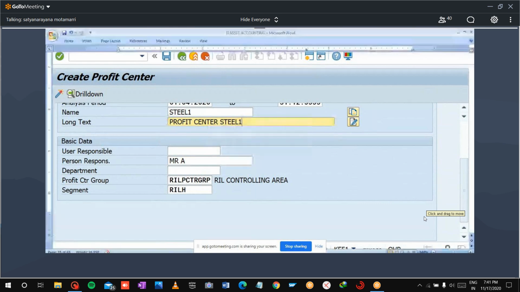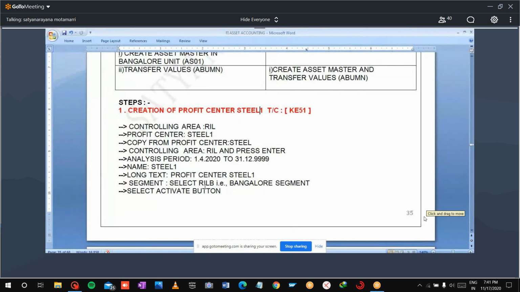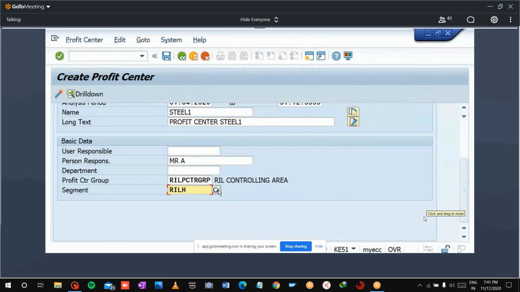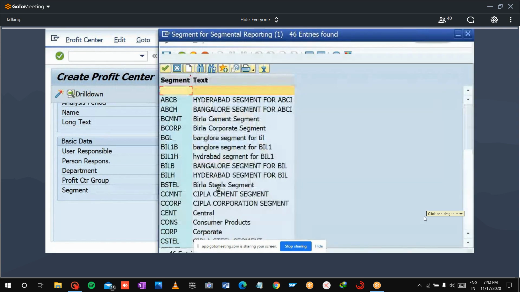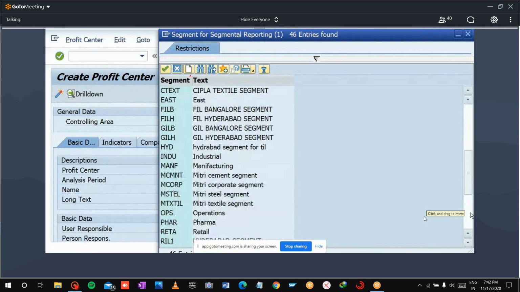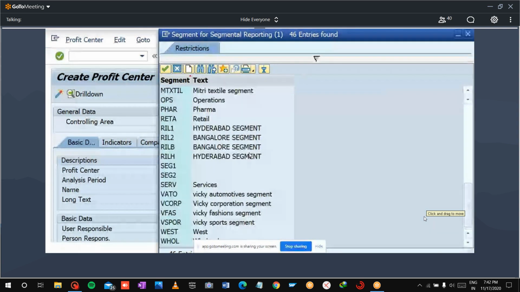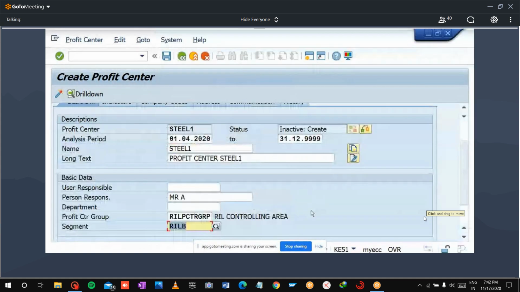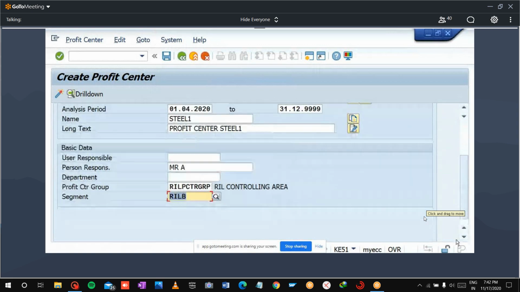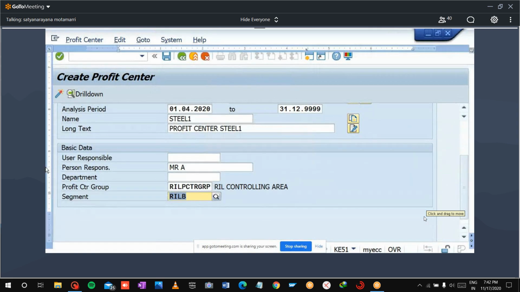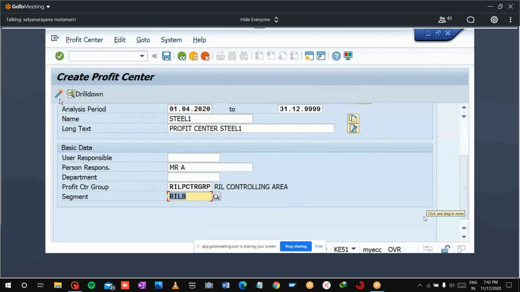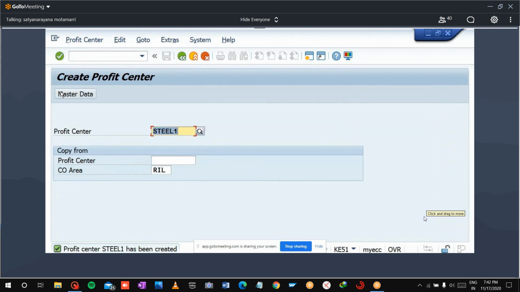Segment, select RLB Bangalore segment. Select activate button. Now you have created in Bangalore unit steel 1 profit center.